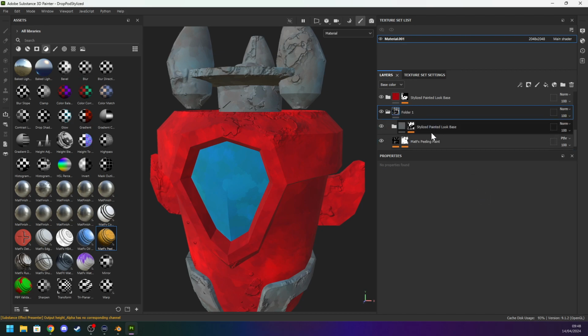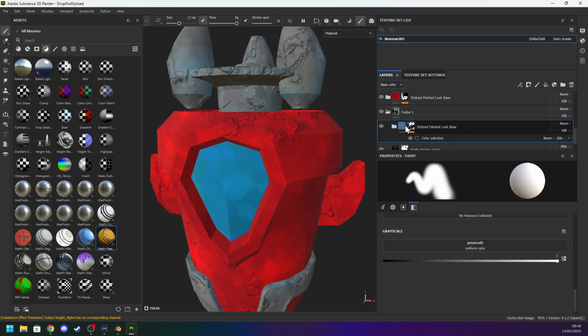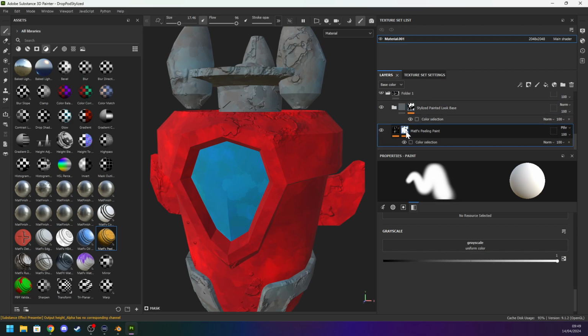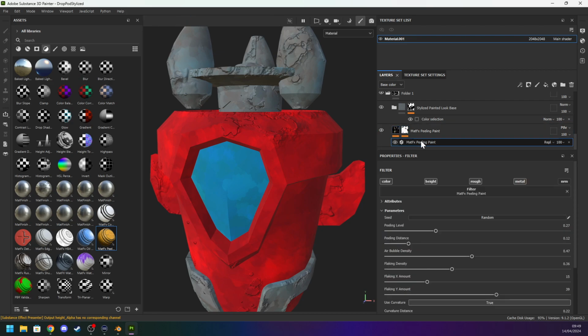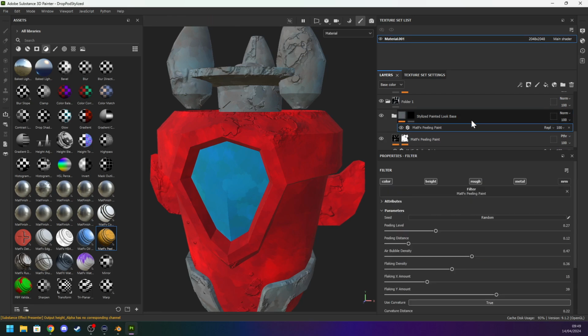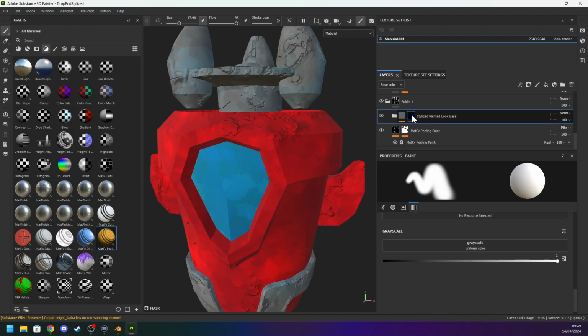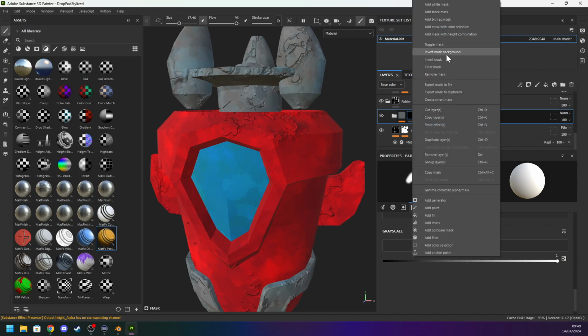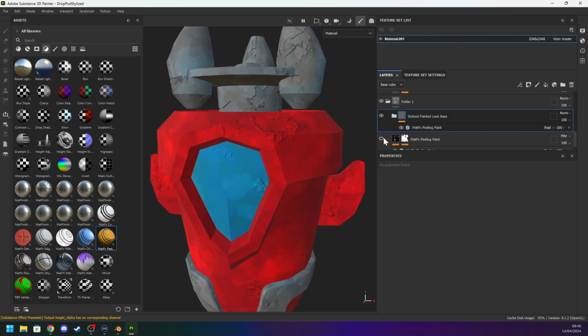Group layers. I want to get this. Copy this effect onto here. Clear mask. Remove mask even. Okay.